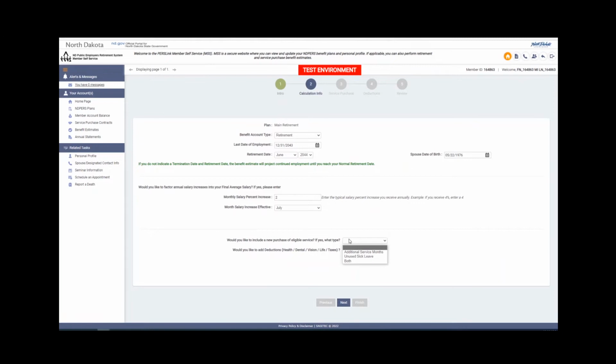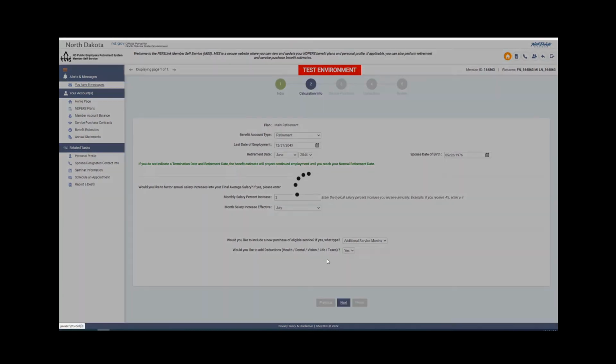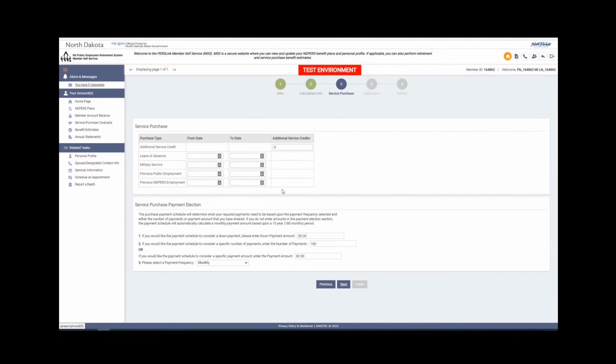And it also asks, do you want to look at purchasing any service? Maybe you would purchase an additional 60 months of time and look at retiring 5 years earlier. You have the ability to calculate service purchases directly within the estimator as well. And I don't know how realistic it is to have the same type of health, dental, vision, life rates 21 years from now as they are today, or the same type of taxes, but that's the best estimate that we have. And we give you the ability to factor in insurances and taxes before receiving your payment into the future as well.